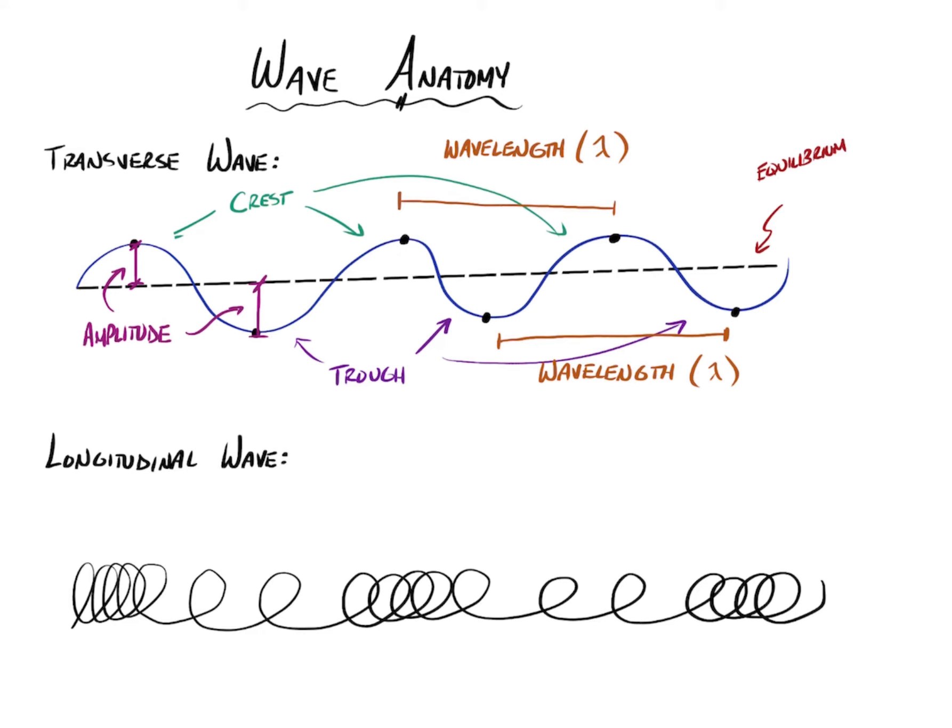The last term would be the wavelength. The wavelength is either measured from a crest to a crest or a trough to a trough. It could even be measured from a point on the equilibrium point. But if you do that, as an example, here, if I wanted to start at this point, you'll notice there's an upward slope here. So this would not be my end, because that's a downward slope.